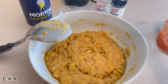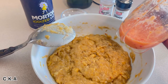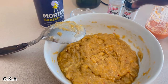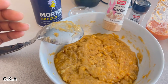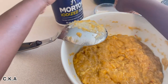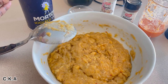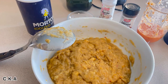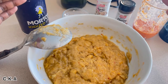All right guys, so I already added my blended ginger, habanero pepper, and onions. My cloves too, I added it, and I added garlic. I added my flour and salt. So all these other ingredients will be your preference. I don't have a required measurement for these, so use it to your preference.